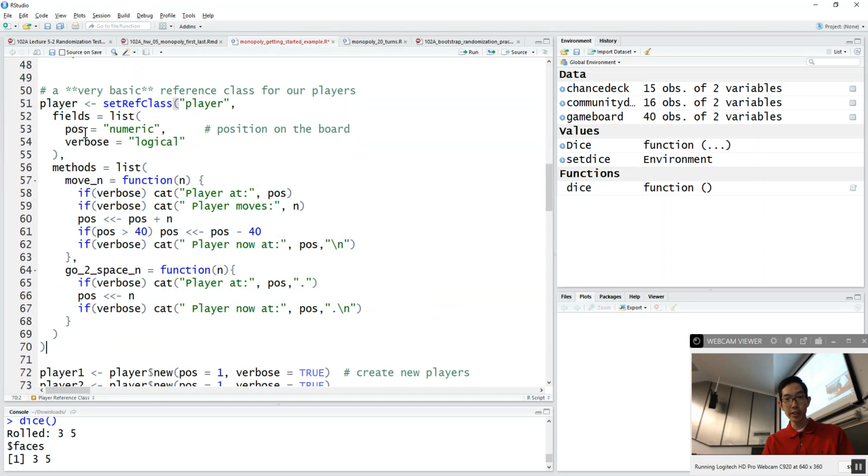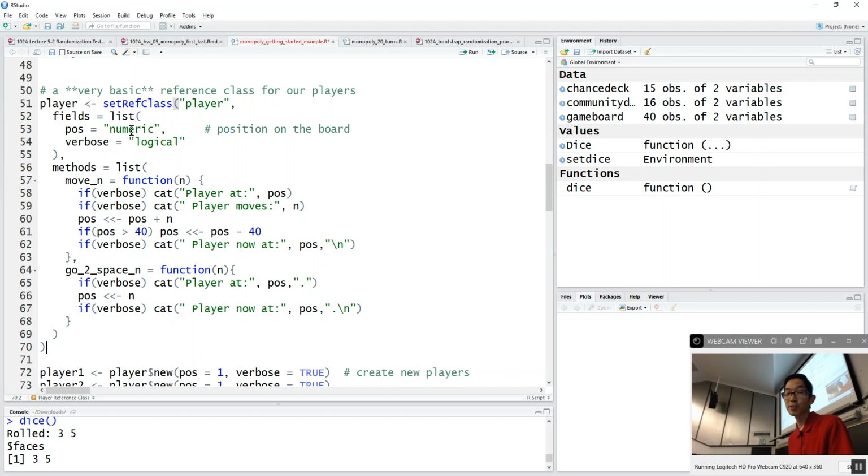Right now, the only fields I have in the player are the current position on the board, and a verbose option to have verbose output.